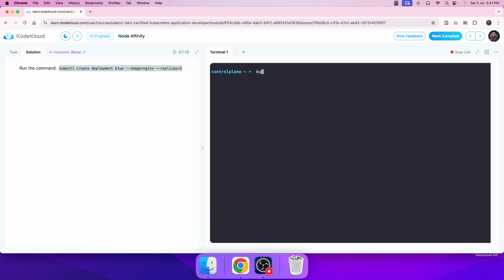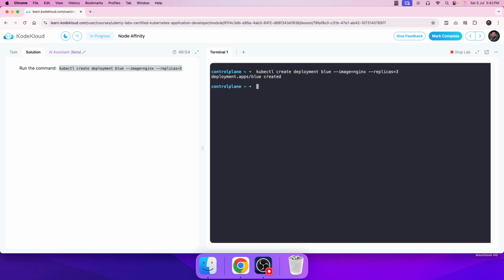I will use kubectl create deployment, the name of the deployment is blue, the image is nginx, and the number of replicas I require is 3. Basically, a replica is like a copy.